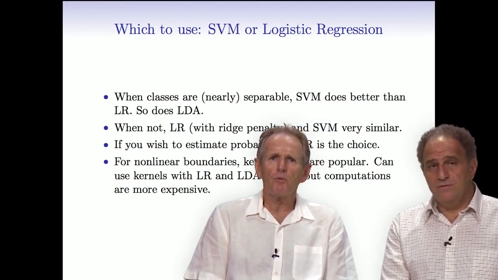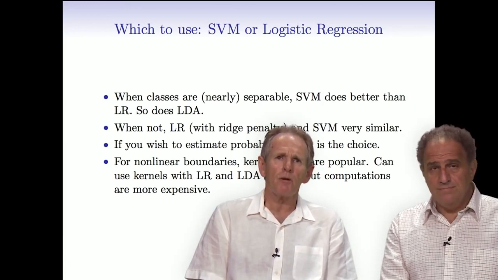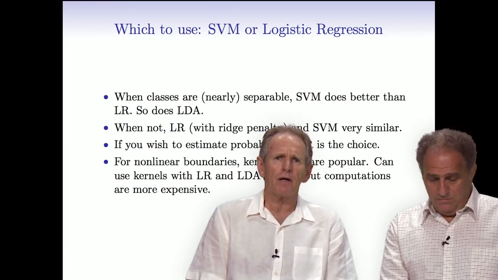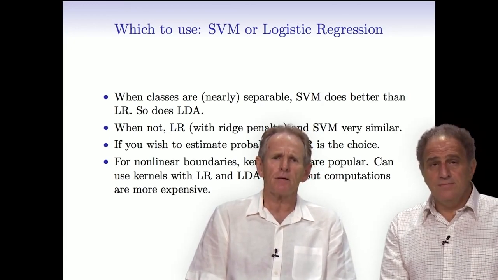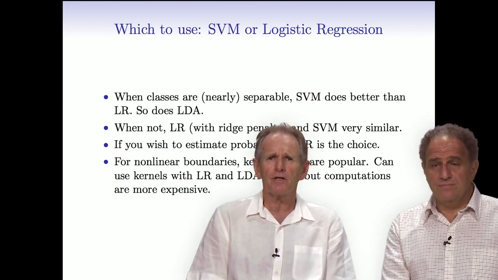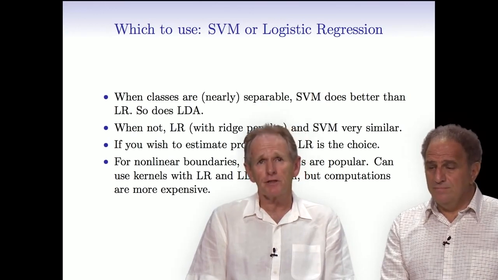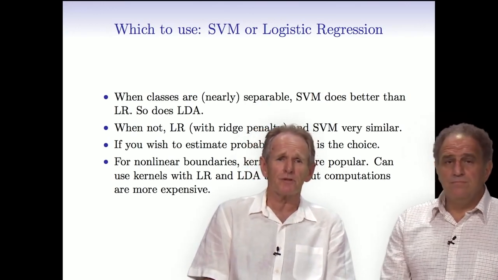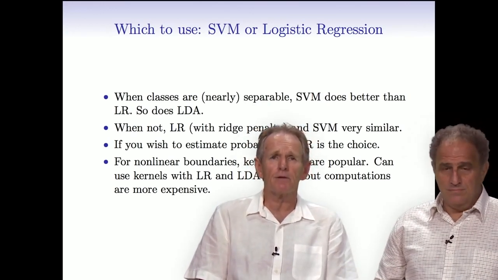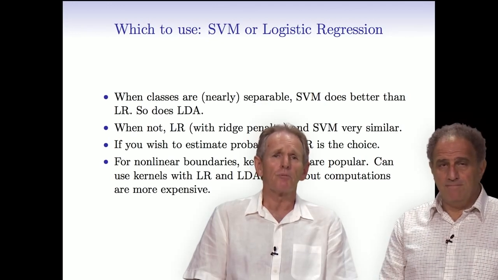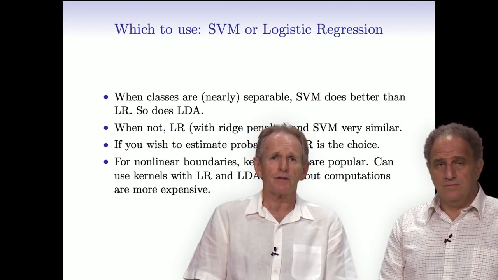The community in support vector machines have tried to address these problems with sort of post hoc add-ons, something called recursive feature elimination, and also they have ways of getting probabilities by fitting logistic regressions after fitting support vector machines. But we can do that directly with, for example, lasso regularized logistic regression.